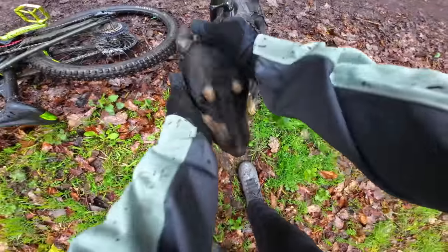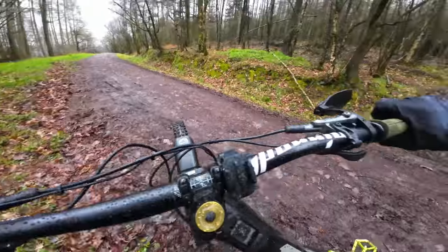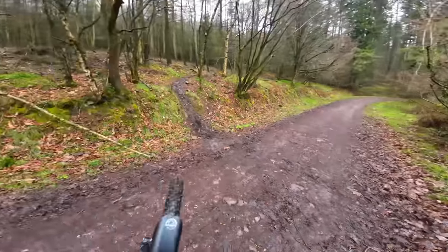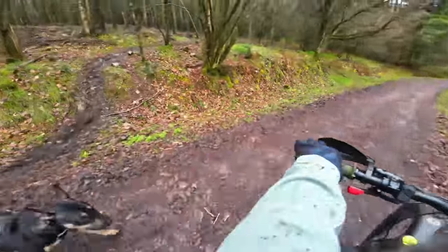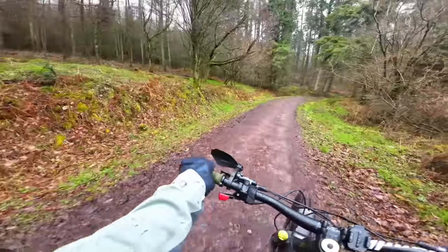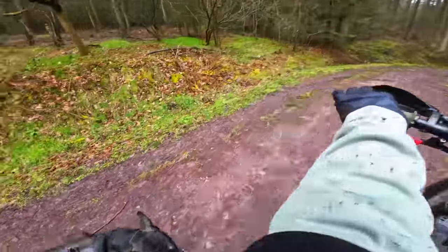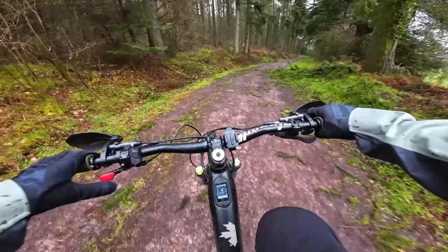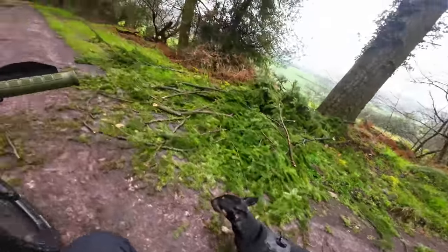Good boy! So we just checked the footage and I'm really pleased with that, apart from the crap that got on the lens. So I think now I know he can go easily at that pace, go on a slightly faster trail and see how he gets on. Nice steady ride up to the top again, eh dude?